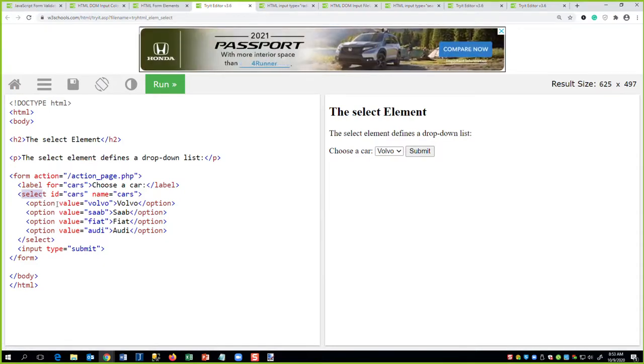Within the select and the closing select, you have options. And so I could type other options in here. Option value equals Pinto.